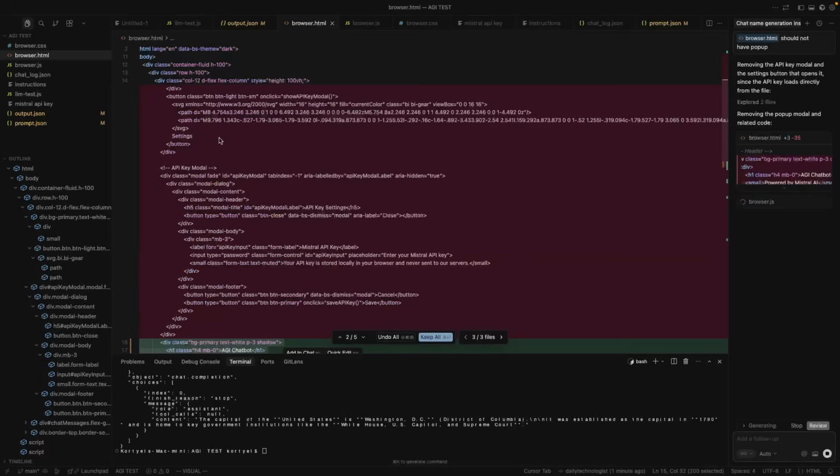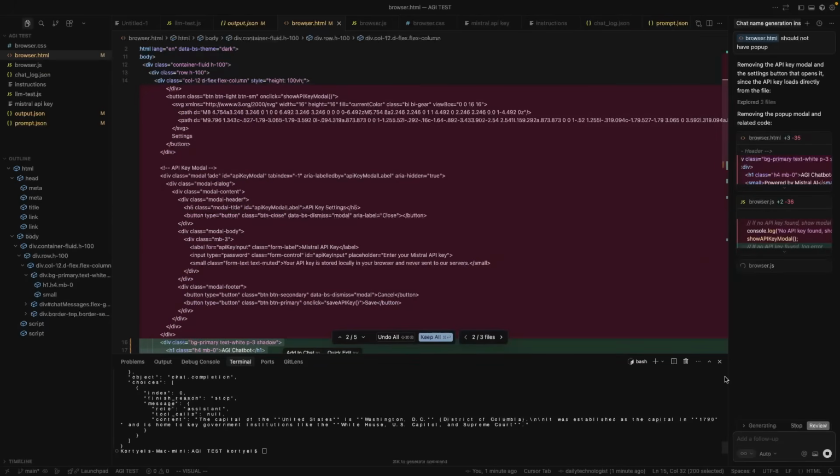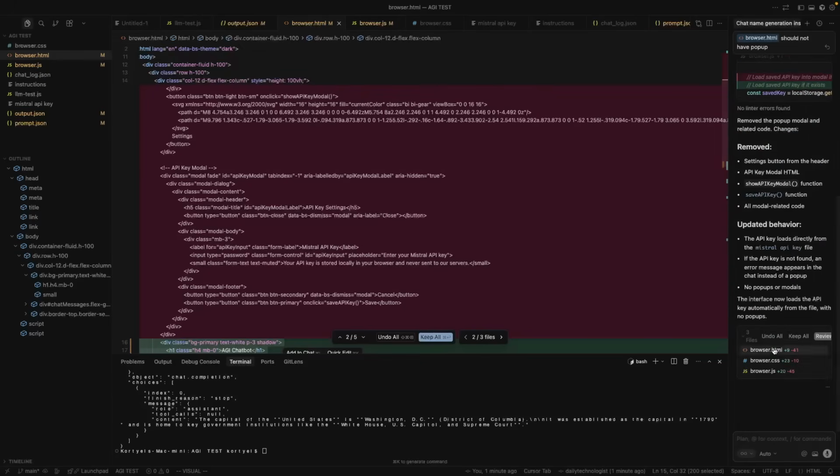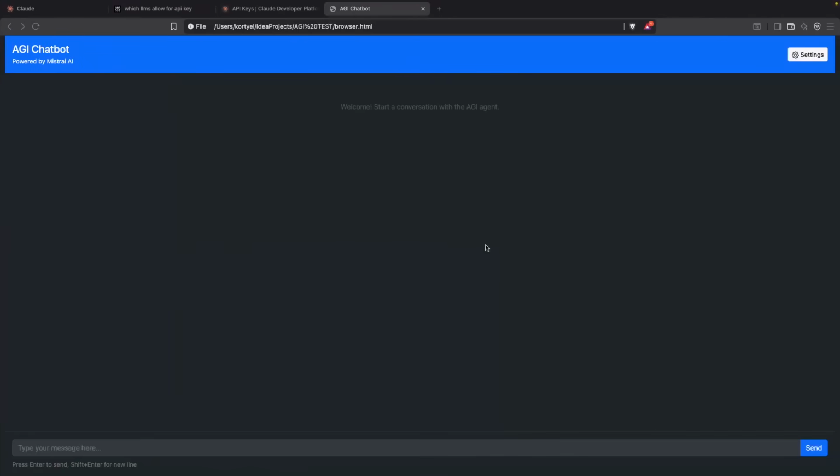Yeah, this pop up here needs to be removed. It has some modal there. I'm going to refresh.